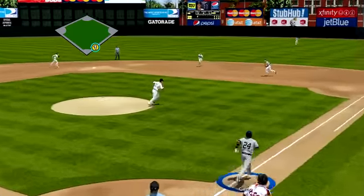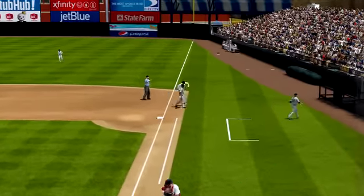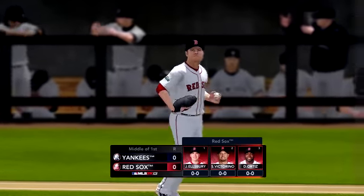Swing and a bouncing ball up the middle, picked up by Napoli, and out. The pitcher makes a nice play at first base. That was a nice play — saw the opportunity at first, didn't waste any time getting over. That's the key. Beat the runner to the bag. Good hustle off the mound.